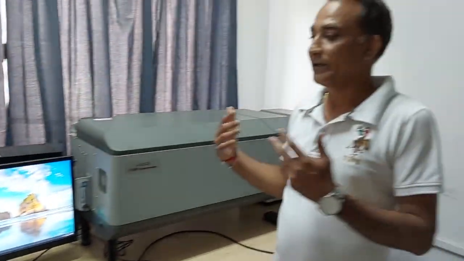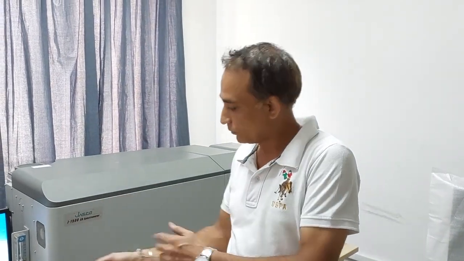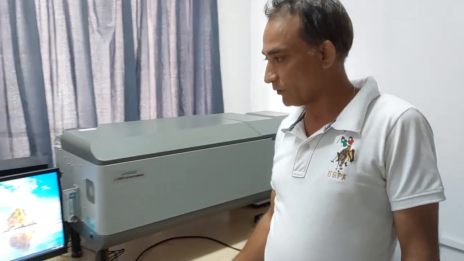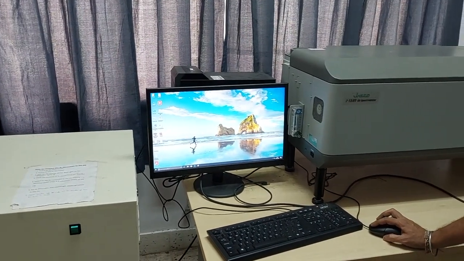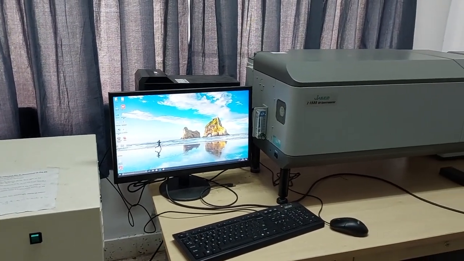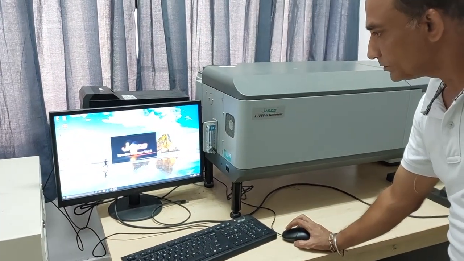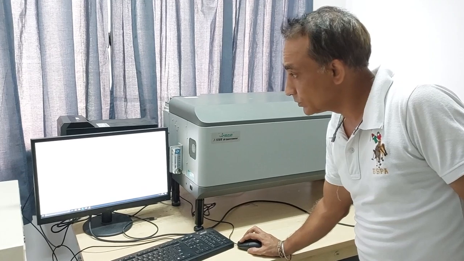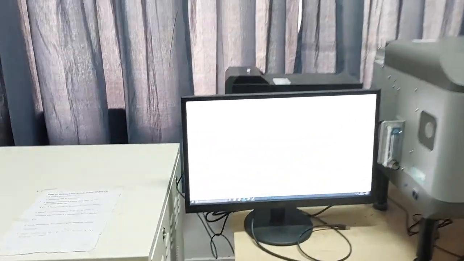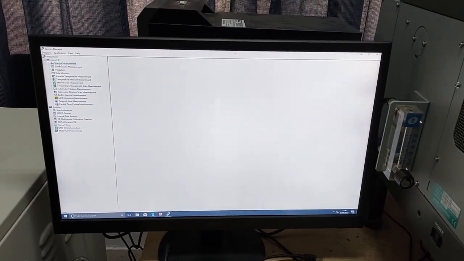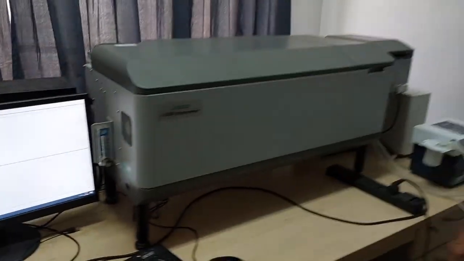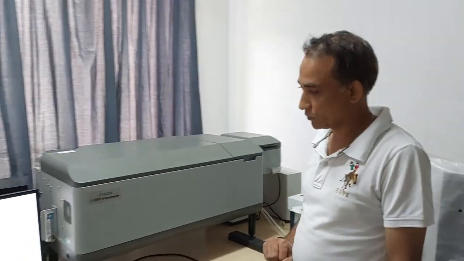So what we do is we turn on the nitrogen generator, and leave it to flow through the instrument at 5 liters per minute for at least 20 minutes, and only then we turn on the spectrometer. Once ready, we will open the software that is used for recording the spectrum. This is the Spectra Manager software from JASCO. So we go to spectra measurement. Here, open this up. You set up all the parameters on this software.